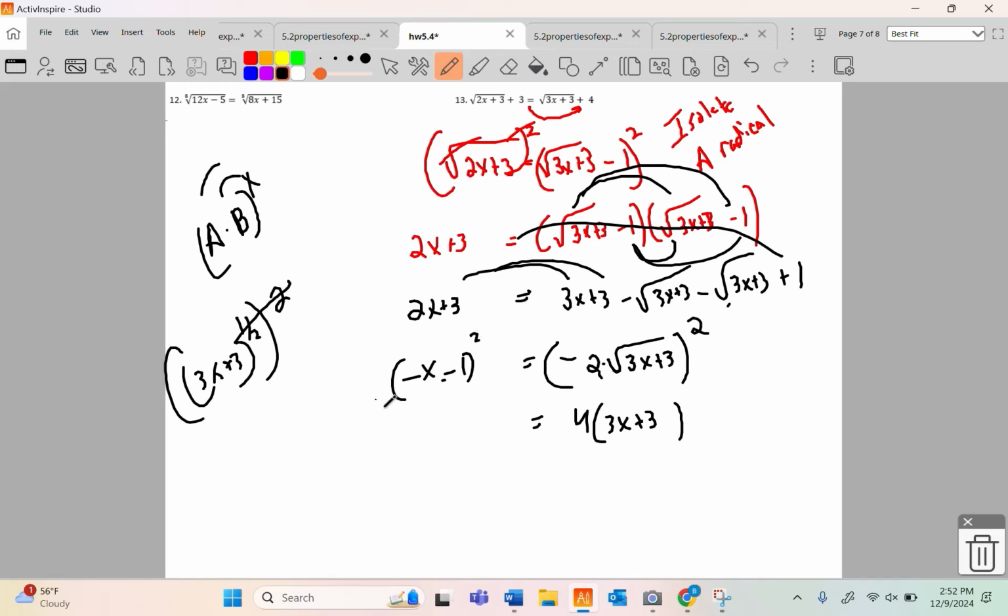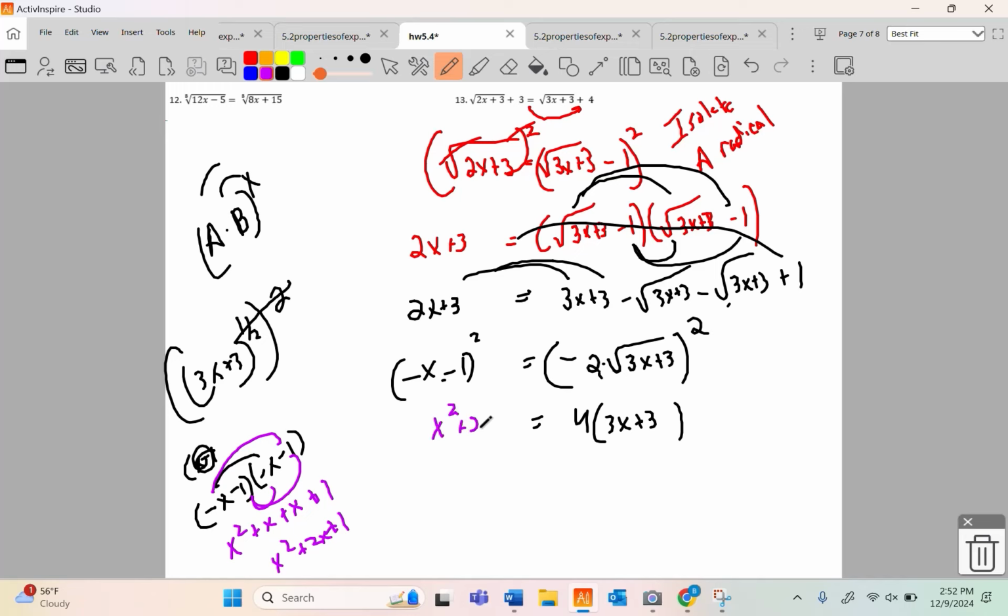And this has to be squared, which means I've got to write it twice, right? A little weird that it's got a negative symbol out front, but don't let that bother you. Negative x times a negative x is a positive x squared. We're going to have plus an x, plus an x, plus a 1. So x squared plus 2x plus 1. Making sure I didn't make any mistakes because I sure am tired. I didn't. Now I'm going to distribute my 4. That'll give me 12x plus 12.